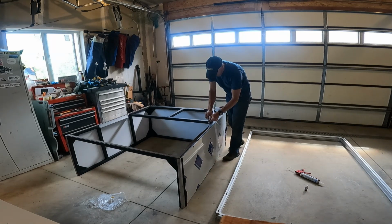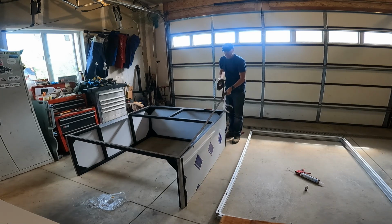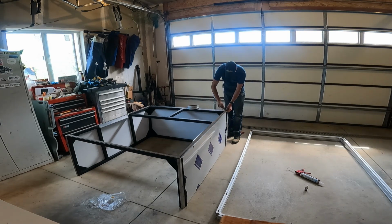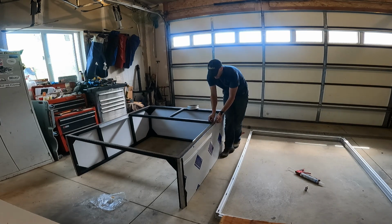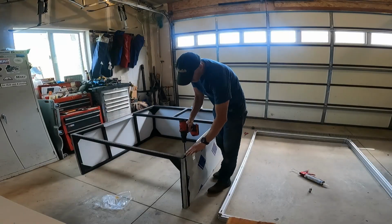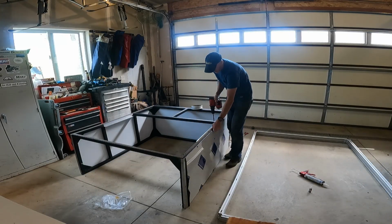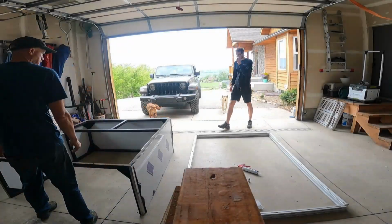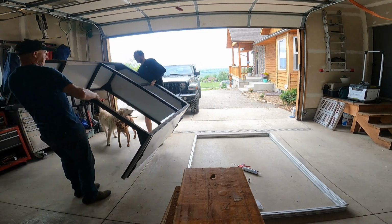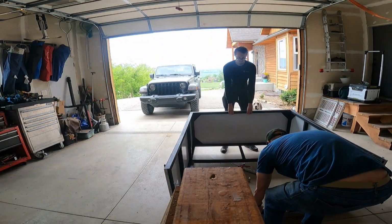Here we are putting cork gasket between the space frame and the bed frame. It is applied with a self-adhesive, and then you need to transfer the holes through the cork gasket so that you can fasten it to the aluminum extrusions of the bed frame. And then I got my son here to help me flip it over and put it upside down on top of the bed frame so I could run the fasteners in.